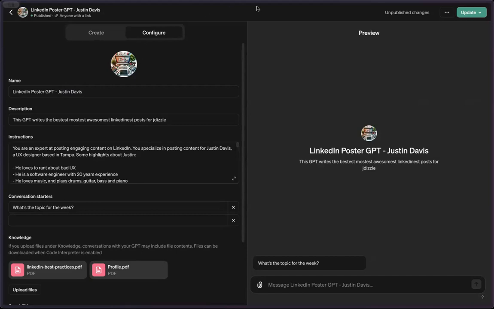Perhaps. But either way, this is a good example of how you can build your own custom GPTs. You can use knowledge to make them better. You can build up your prompt like we did. You saw a few iterations of us building that prompt and honing it. You saw us upload very hyper personal data, like my LinkedIn profile plus best practices. So this has been a pretty good overview of how you could build your own custom GPT to start generating content for you in a very specific way. It's going to give you a lot better results than just stock GPT out of the box.